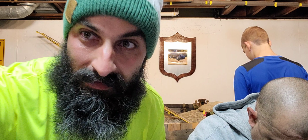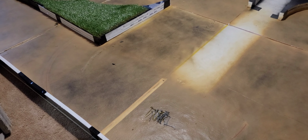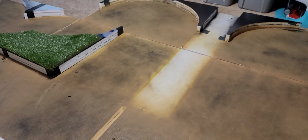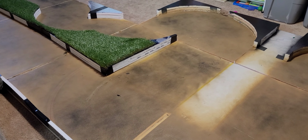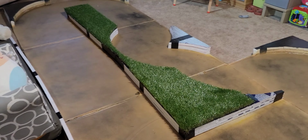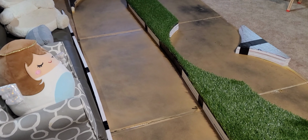Be right back, guys. All right, guys, this is where we are so far. We got some paint work done, which was a freaking fiasco. We kept on running out, having to go back, get more paint, and so on. But yes, we have it painted.